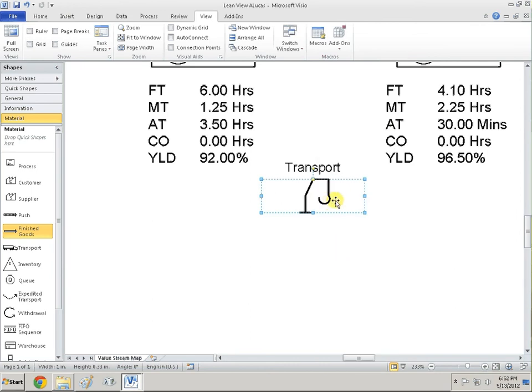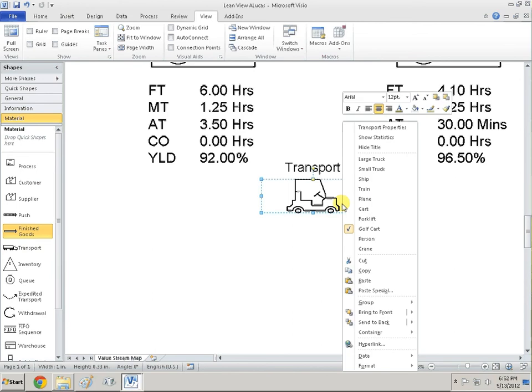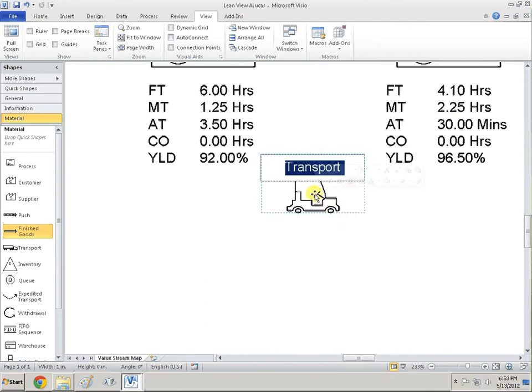You've got a crane. What was the last one? The golf cart. Just a lot of visual symbols that you can put in there to change it from one way to another. And again, if you double click it, you can say, let's say Oli's golf cart. And that's how it gets from one place to another.